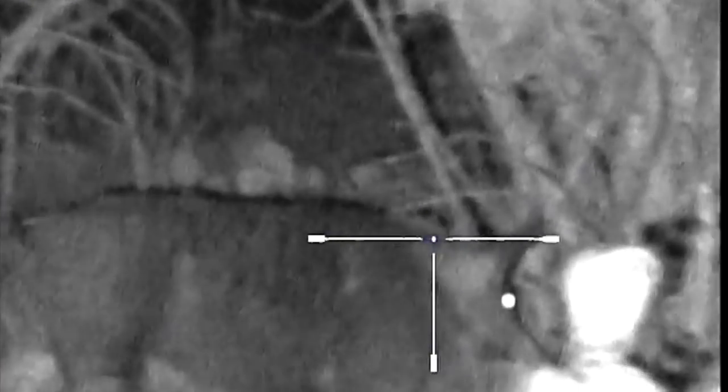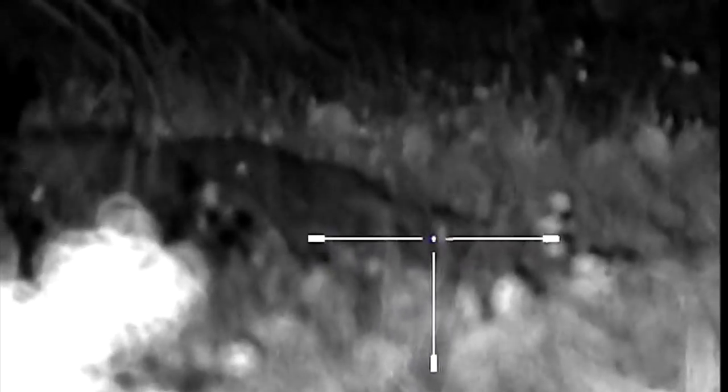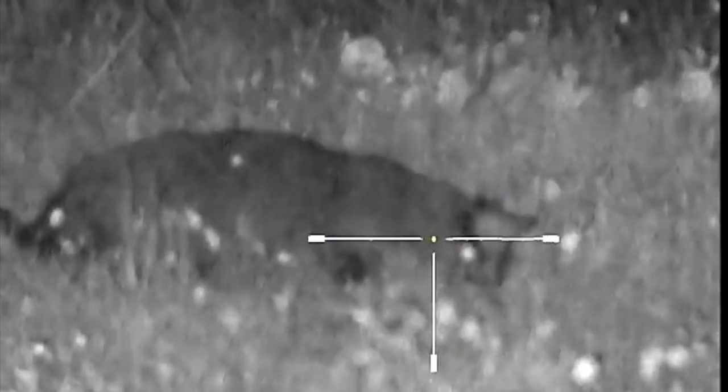I heard him coming in from the left — didn't know exactly where he was, but at that point I saw him. It was pretty cool — you could actually see the bullet flying through the air. That's one of the cool things about IR light and the way it works; you can sometimes see your bullets. The 300 Blackout is pretty low velocity so it's not flying super fast. I shot him as soon as I saw him — didn't want him to get my wind and get behind me. They'll try to circle and wind you, so I gave him one more just to make sure, because you never know when they're going to jump up and run off on you.